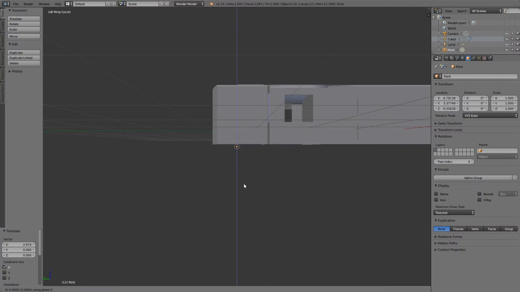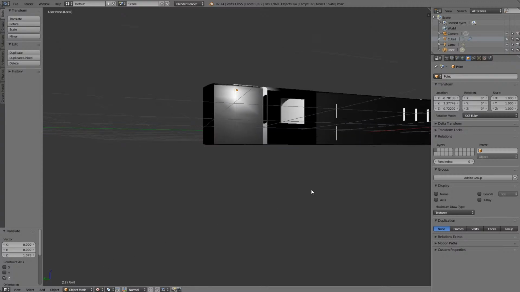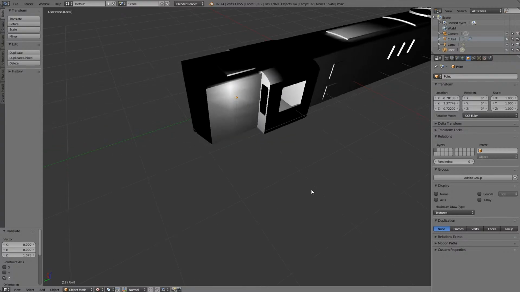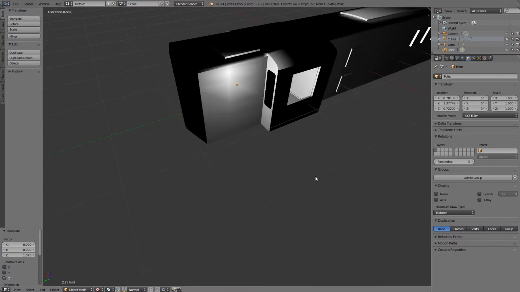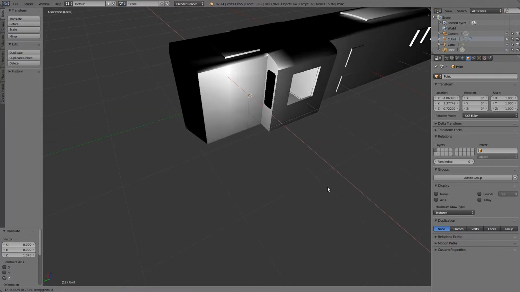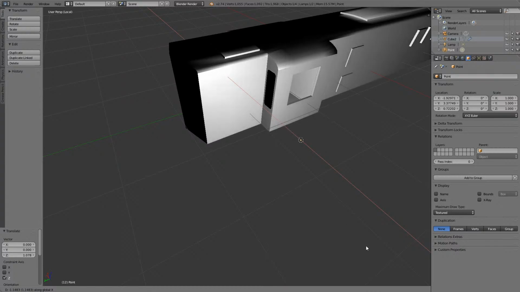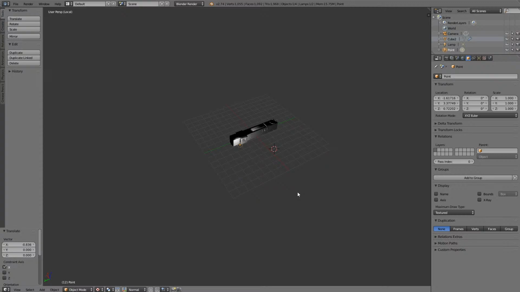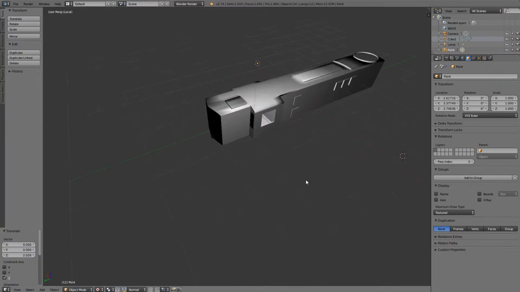Grab Z. Go into texture mode as well. There we go. That'll show up where it is. Grab it on the X axis. That's just pointing down. Grab it on the Z axis. Try and grab a whole heap of views.